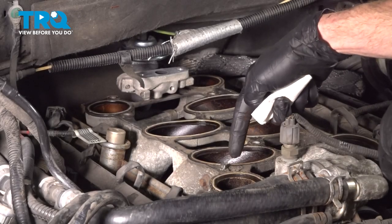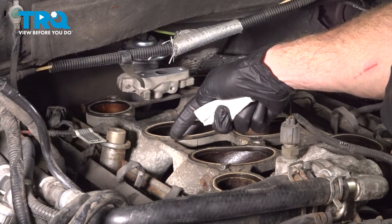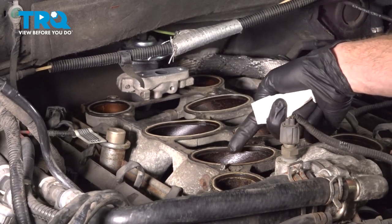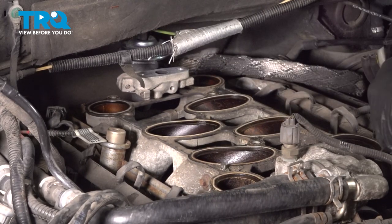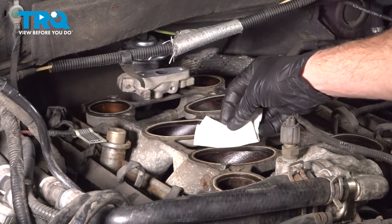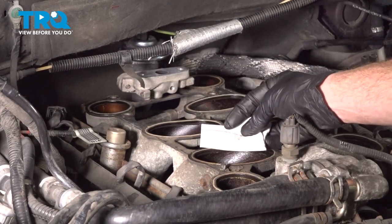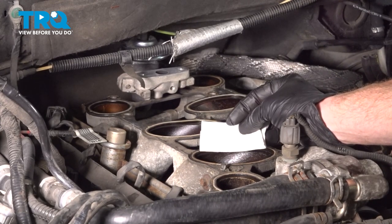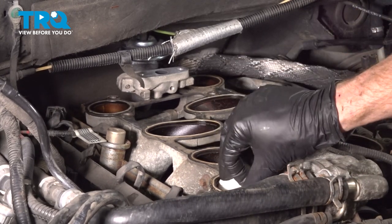Now at this point, we're going to start removing the gasket. What you'll find is all along this area, there's going to be a whole bunch of dust and debris. We want to be extremely careful not to drop anything inside of the engine. So it's a good idea to just take a couple rags, roll them up, and shove them into each port. But when you do this, you want to make sure you have it up high enough that you can remove it. If you leave even one of these rags inside of a port, you're going to cause catastrophic damage to your engine. Get this in here.